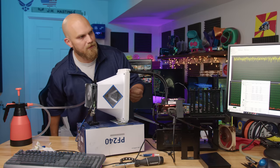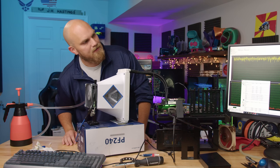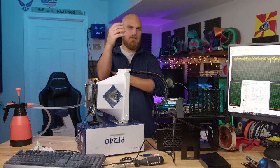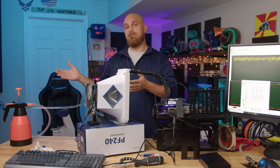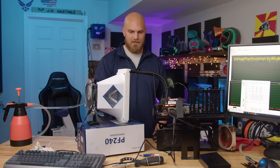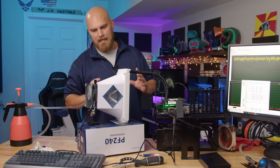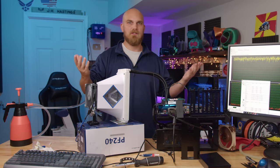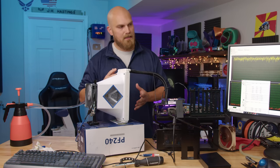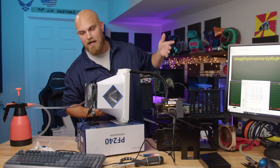A little moisture got through, but not really that much. And surprisingly, the temperatures actually dropped a lot more than I thought. I thought we were going to be able to see way more on the thermal, and we could definitely see the effect on the thermal camera. The mess that it created is really not that bad. Some of the water is hitting the fins and running down out the bottom. That's just too much. I sprayed too much, but for the most part, a lot of it's just getting caught in the fins and then evaporating with some of that heat energy, as you can see in our graph.